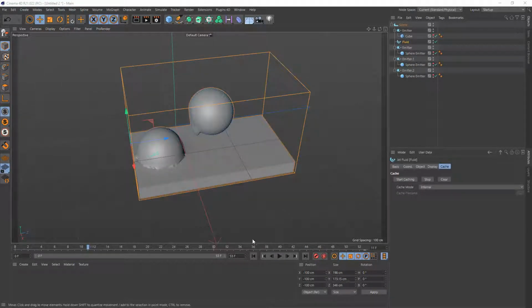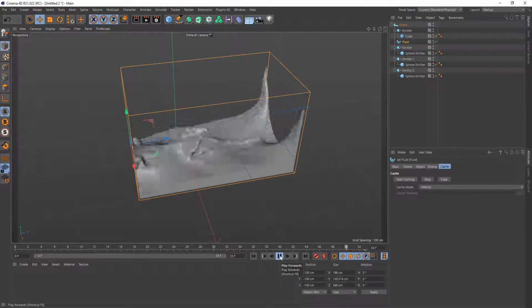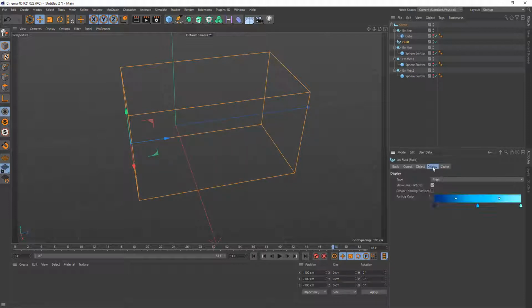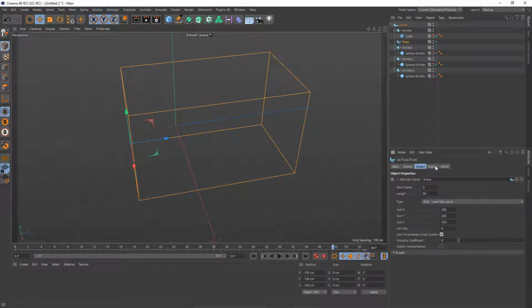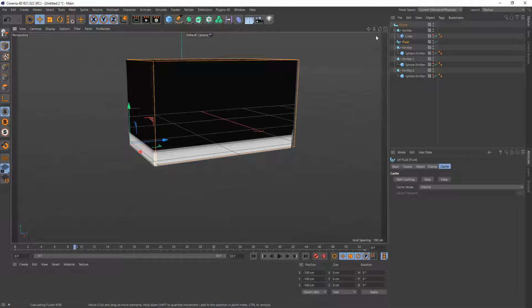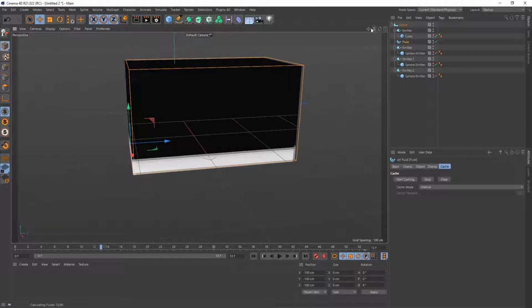Now the only other thing that's really been added to this is that we've updated it to use the very latest Jet framework. So that included this ability to enable these emitters. And one other small change is that I'm going to clear this, and go to display, change to volume. I've changed the way the volumes generate their OpenVDB meshes. So now I'll see that where there's no fluid, it's going to be black, which is what it's meant to be, and where there is fluid, it's going to be white.